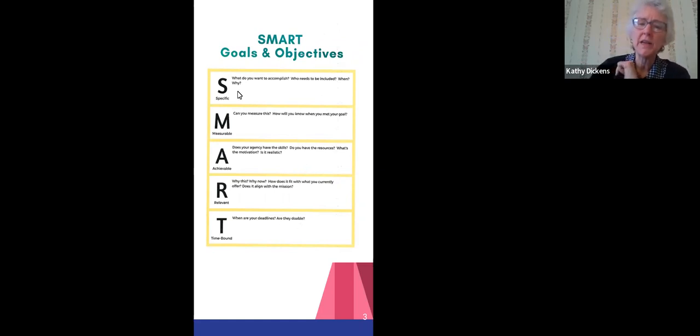So again, you want to be specific. You want to be able to measure what it is you're doing. How are you going to actually measure your success? That can be daunting sometimes to people. Sometimes it's just very simple and we make it more difficult than it really is. It depends on what your goal is. Is it going to be achievable for you? They're going to look at your organization. They're going to look at your staff. Some grants you can't even apply for unless you have at least one full-time person.